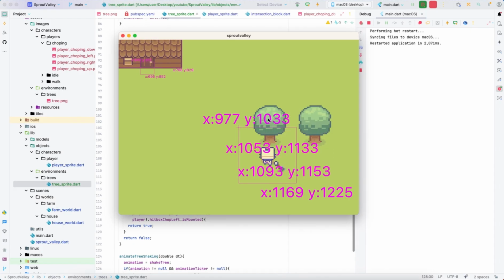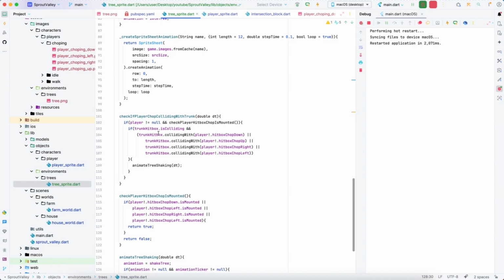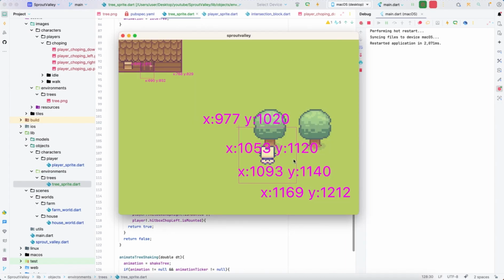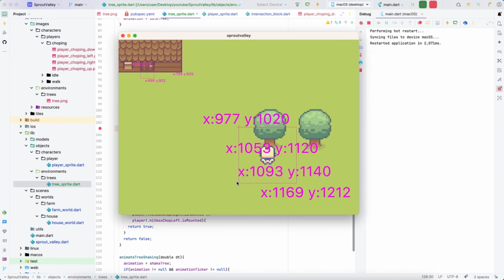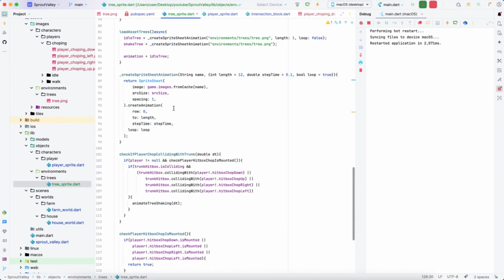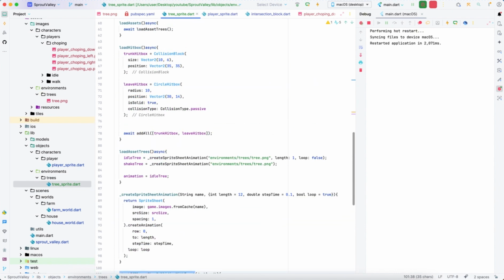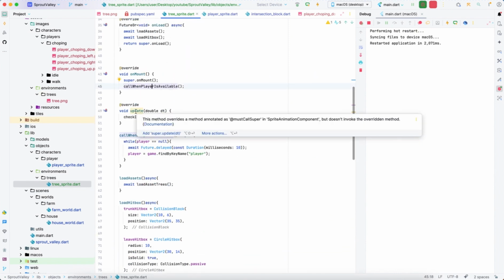This is not animating because its gliding is wrong, I think. So I'm gonna check this. Why is this not working?